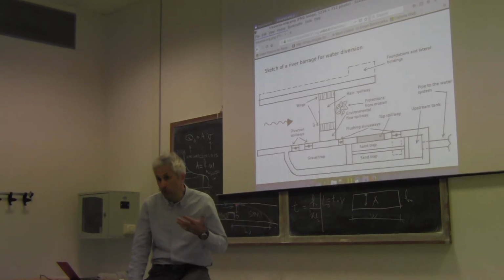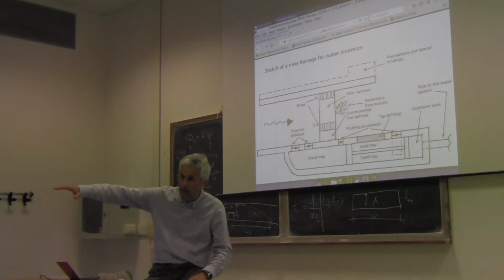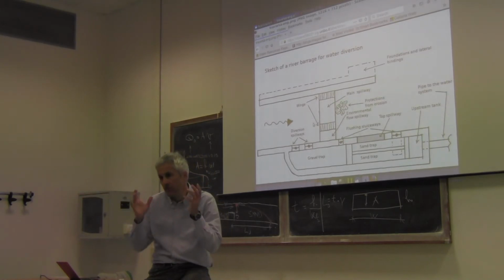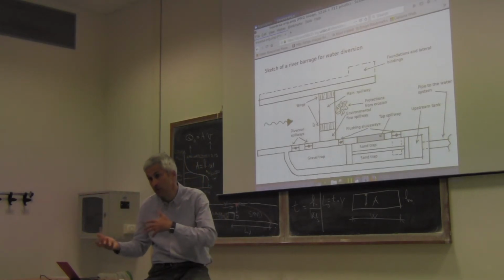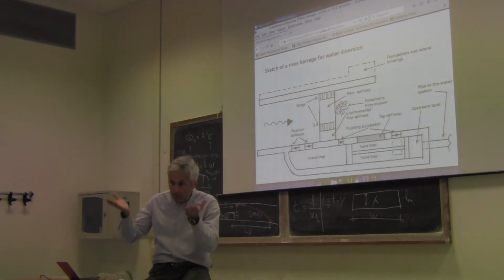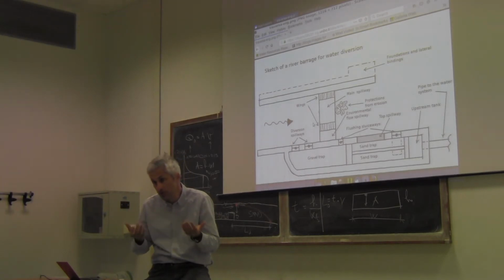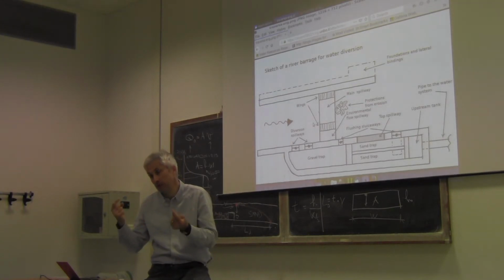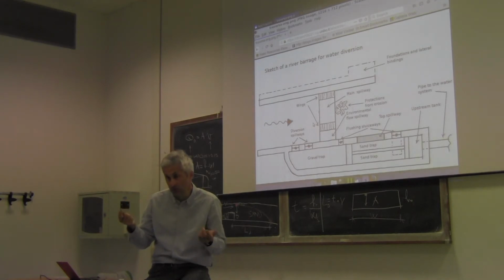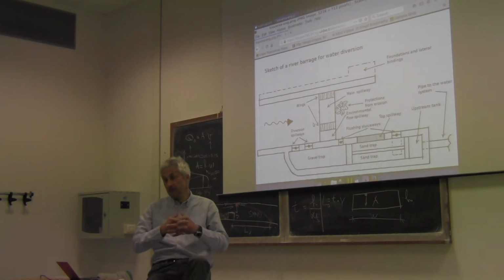This is not always possible, because you can go along the hill slopes with the channel in order not to lose elevation, okay, this may be fine, but the hill slope may be unstable, so it's not always possible to keep the elevation with the channel, and typically it's not possible in mountain regions. If it's not possible, you use pipes. What is the problem of pipes? Because we could use pipes always.